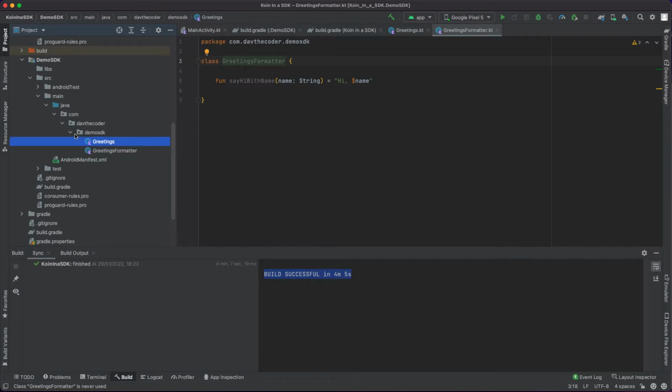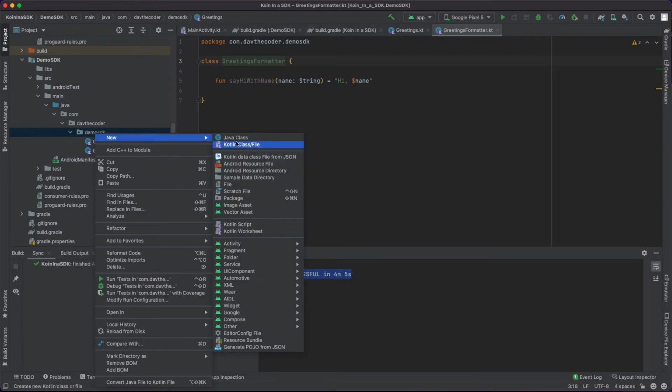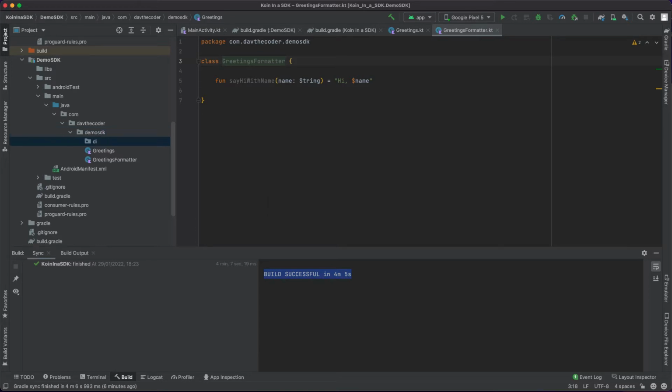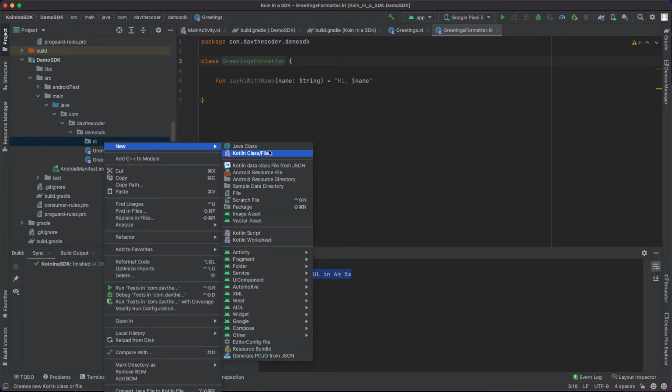And now we will start to create all the pieces we need to use Koin in our SDK. Let's create a new package. Inside of this package, we will create DI, standing for dependency injection, and then we're gonna create a new class.